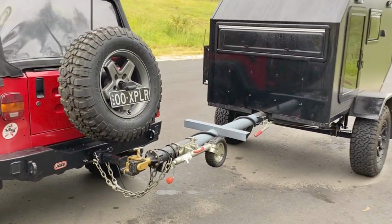It's something that you need in this type of camper if you're taking it off-road down tight tracks. If you get to a dead end and you need to turn around, you need to be able to jackknife the camper. If you get to a really tight hairpin and you've got to take multiple goes of it, it's really nice to be able to jackknife the camper. And with this, with a Hilux at least, it looks as though you will be able to. You'll only find that out in the field, but the specs point to the fact that it is jackknifable, and that is a really, really good thing.